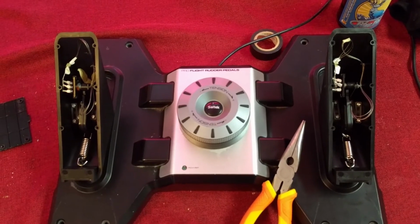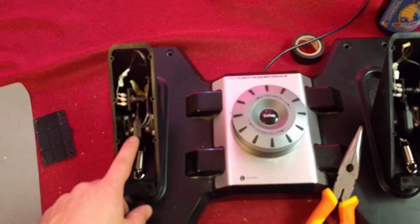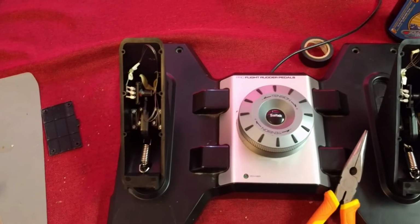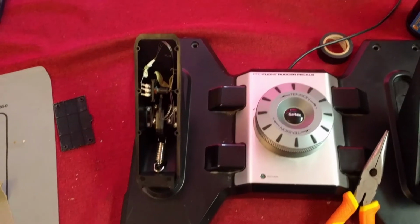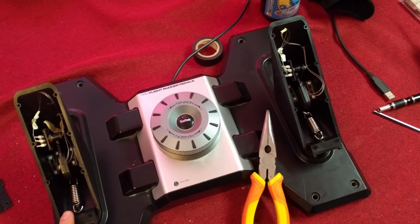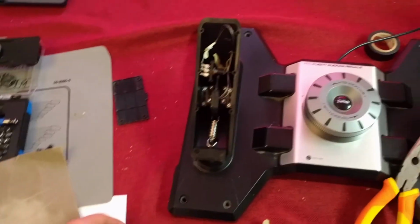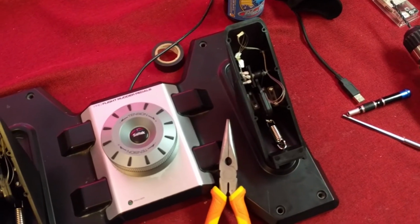But if you really want symmetry and not having to reopen it again, I would recommend taking the one that's not broken, removing that piece yourself, and just making the same modification to the other pedal. And that way you have two pedals that are exactly the same. So there you go, that's how you fix the Saitek Rudder Pedals. I'm going to reassemble everything, just check it on the computer. And hopefully that cost me about $5. And I probably saved a new set of rudder pedals by doing that.